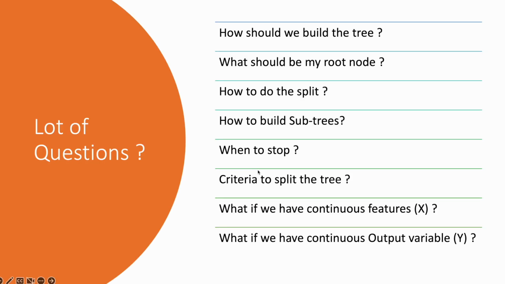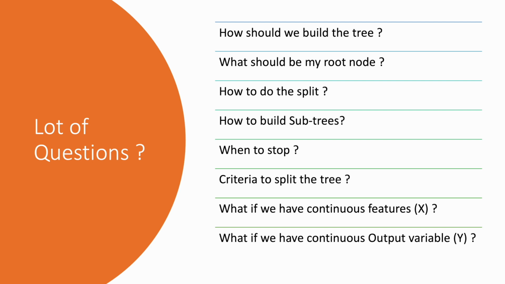Let's move on. But there are a lot of questions. We understood how, intuitively, a decision tree works. It's an if-else statement and all those things. But how should we build the tree? What should be my root node? As I was seeing, there were 4 features. Which feature should I pick for my first decision node, right? At the root, at the very root. How should we do the split, right? If, let's say, outlook is sunny, windy, sunny, cloudy and rainy, how should we do the split?